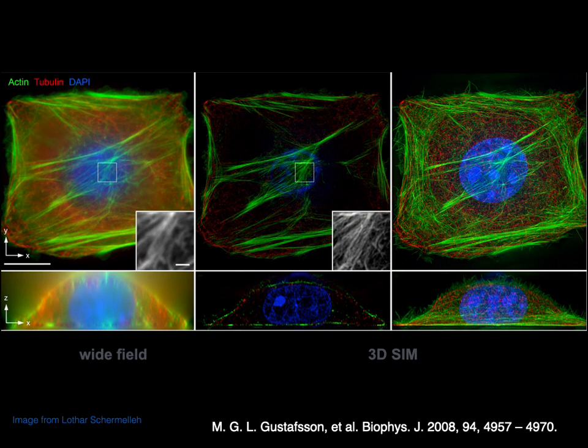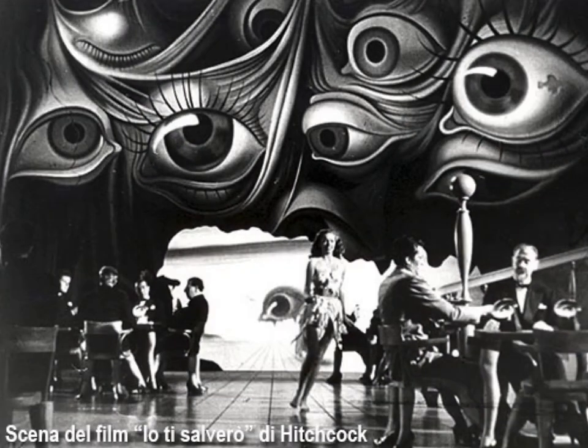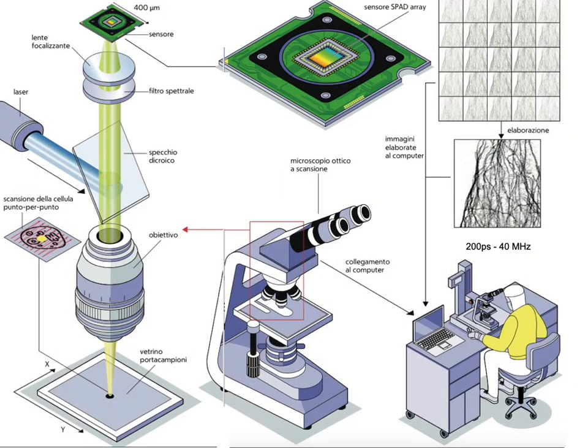Now, in order to take advantage of this idea of Toraldo di Francia, why not add more points of view to the scenario we want to study? This is the reason why we decided to move to a new sensor that has many eyes. You shine light on one point, and instead of collecting information from one point, you have an array of points collecting light for you. A spot array, single photon counter, avalanche detector.